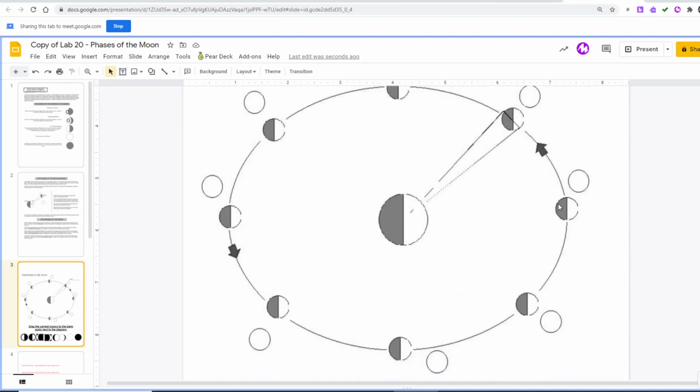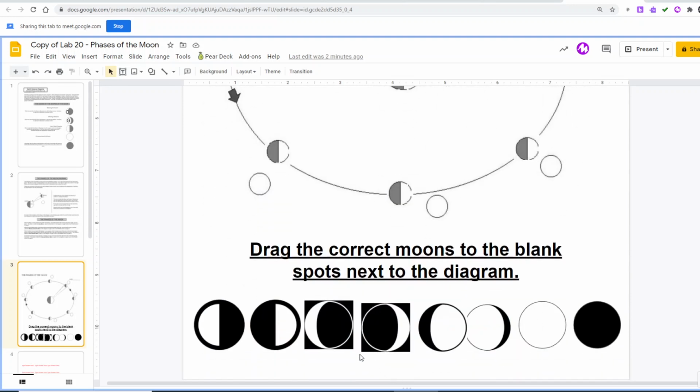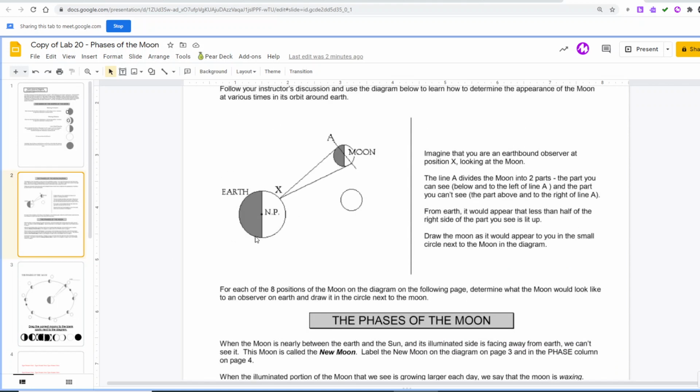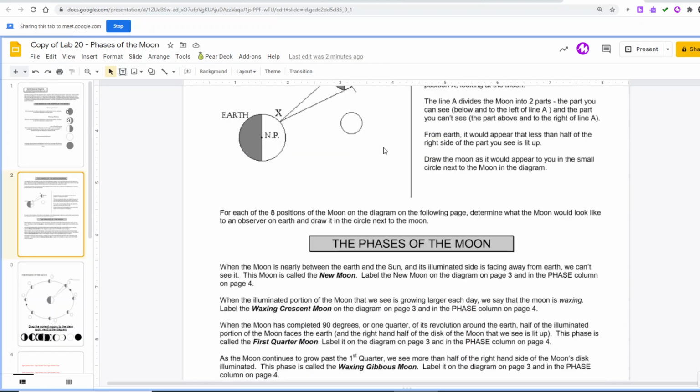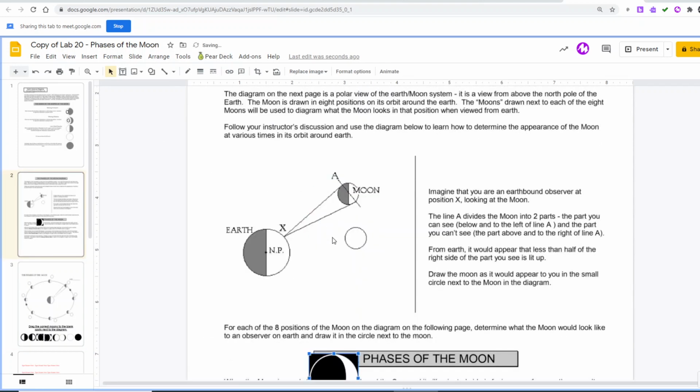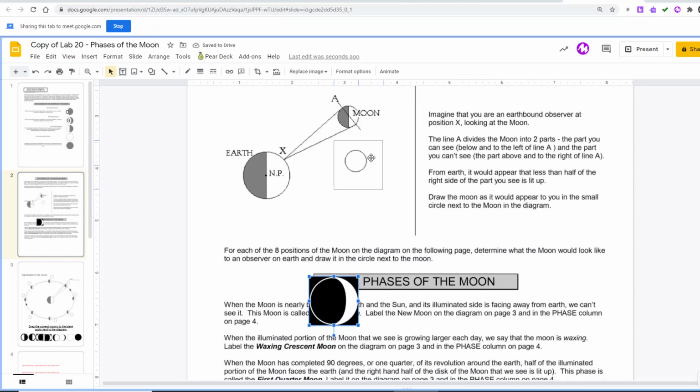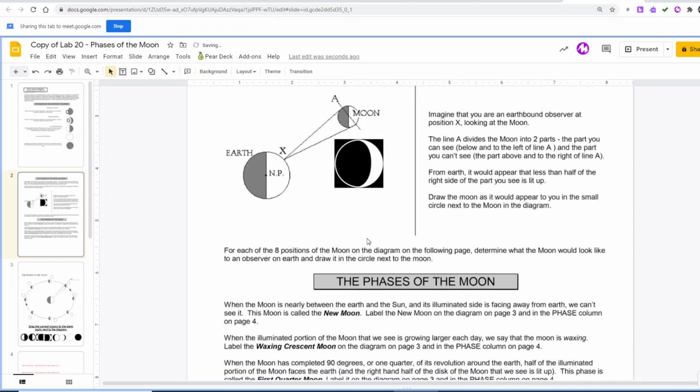Now on the next page, we have another one of these charts, and I'm going to grab one of these moons that seems to make the most sense. We said it was mostly dark on the left with a sliver of light on the right. So that would be this guy. I'm going to hold down Control, tap the C button, and bring a copy of him over here. Now you don't have to do this. I'm just doing it to demonstrate the process. But that's what it should look like. Mostly dark on the left with a sliver of light on the right.